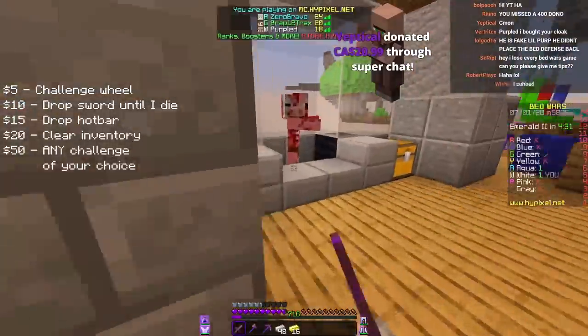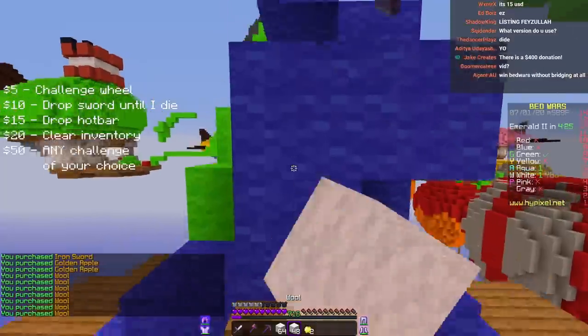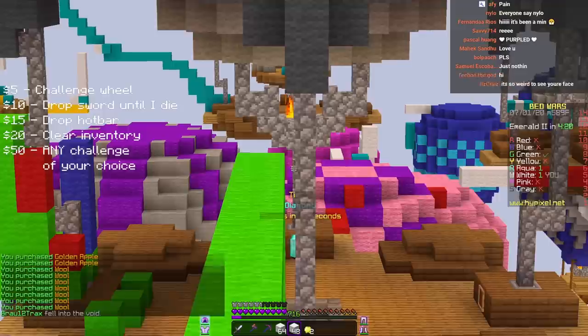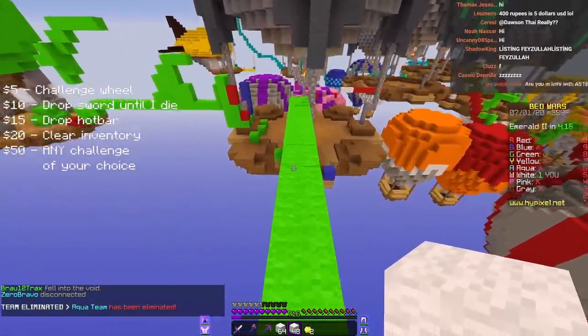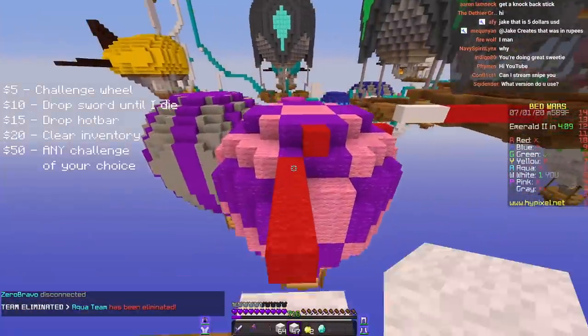Good thing I didn't really have much on me. It's not even that big of a deal, because now I can buy more stuff. You should have waited like a minute, sir. I actually have not bad stuff. I'm doing okay. Okay, Aqua just died. It's that easy. Just me versus Green. Green fell into the void on his own, which makes me think he's not the best player in the world.